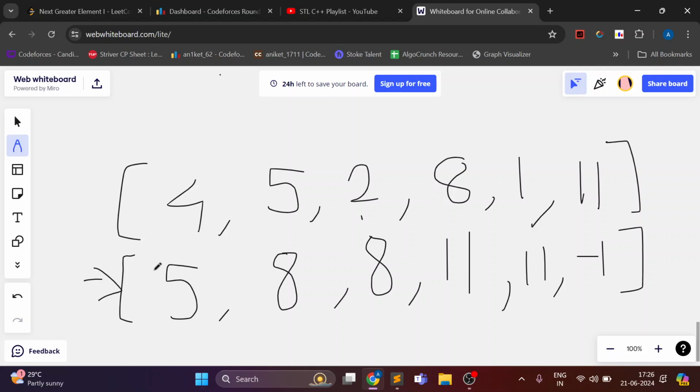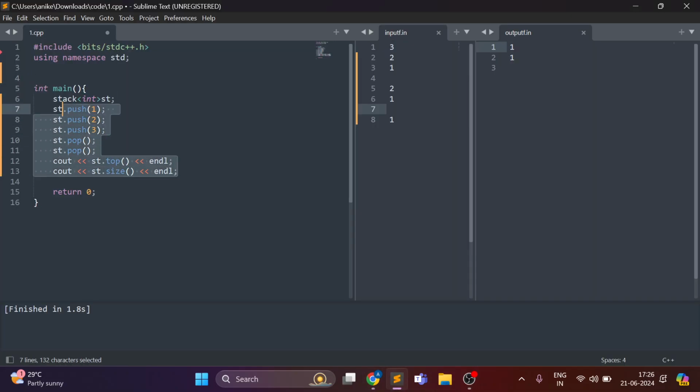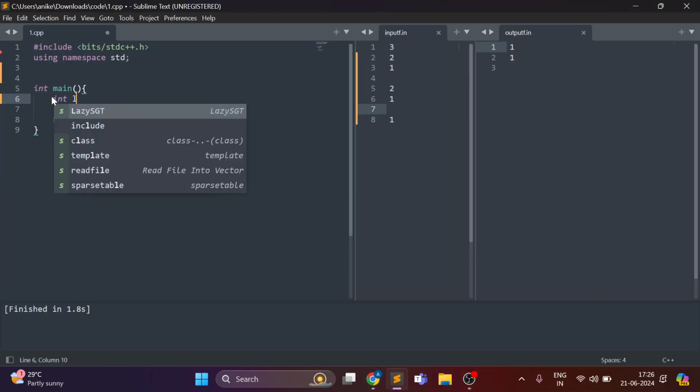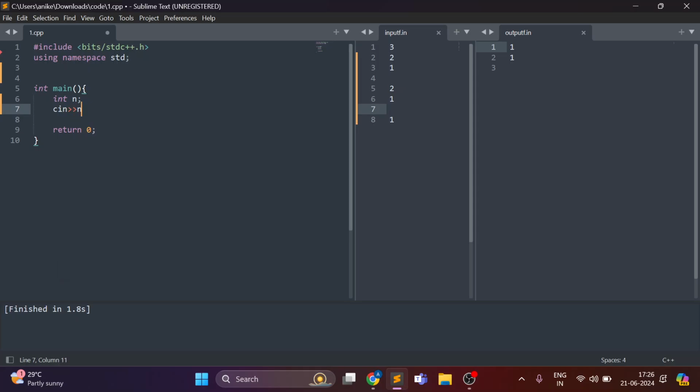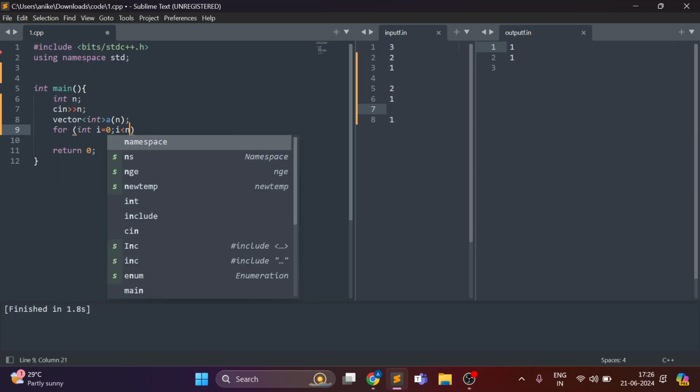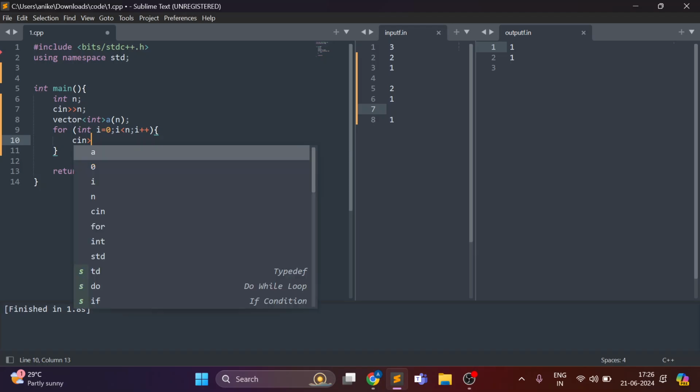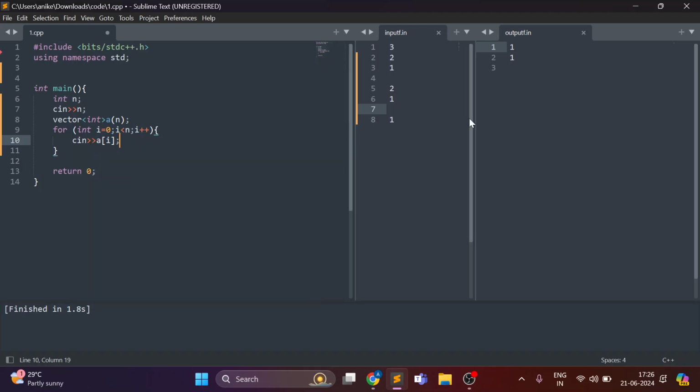using stack. Now, first the brute force way. The size is 6 and elements are 4, 5, 2, 8, 1, 11.